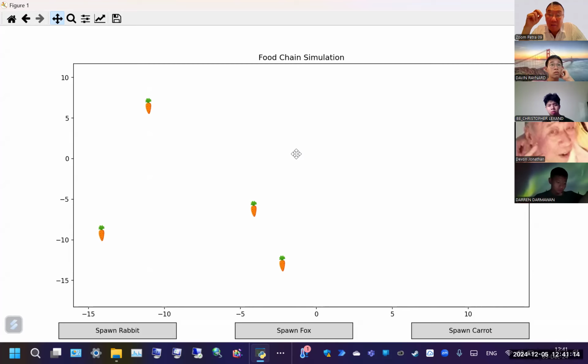If the number of rabbits is too much compared to the carrots, the world will also collapse, meaning the rabbits eat a lot of carrots, no more carrots, and the rabbits also die. This part you did not implement. Same thing, if the foxes are too many compared to the rabbits, then no more rabbits, and the fox will also die. See, the world collapses. So this part you did not implement.